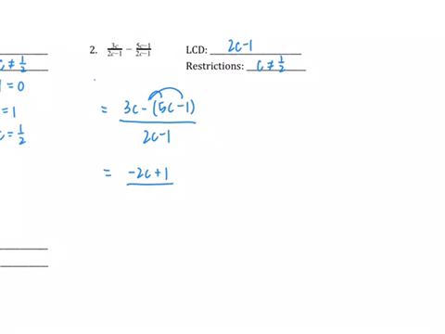Now, these look really similar to me, and I hope they look similar to you too. If I look at the first one, if I take a negative out of both of those terms, I get the exact same thing that's in the denominator. So technically, those would cancel each other out because they're the same factor, and this would equal negative 1. I hope you get to the point where you can see that. I actually would probably take the answer before it's simplified, but you do need to start looking for those commonalities and see what we can simplify.